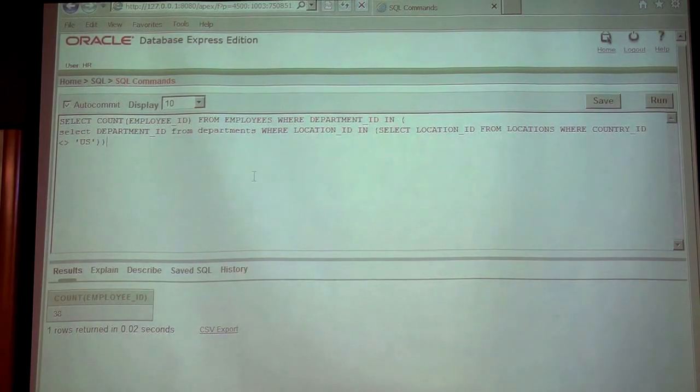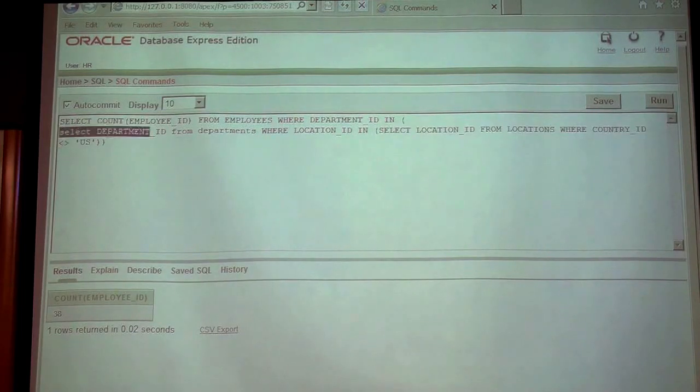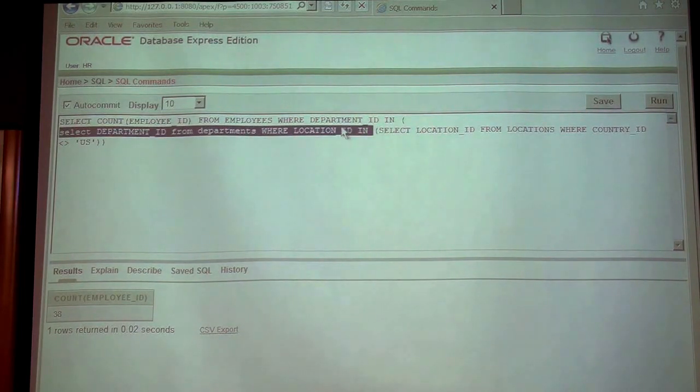So if you like to reverse engineer that statement, you start from the most nested statement, this one. The statement which is highlighted returns location IDs for departments, actually location IDs for countries outside of the US. That's what is specified. Now, using these location IDs, I query the department table, which is this statement, to find out which departments are located outside of the US.